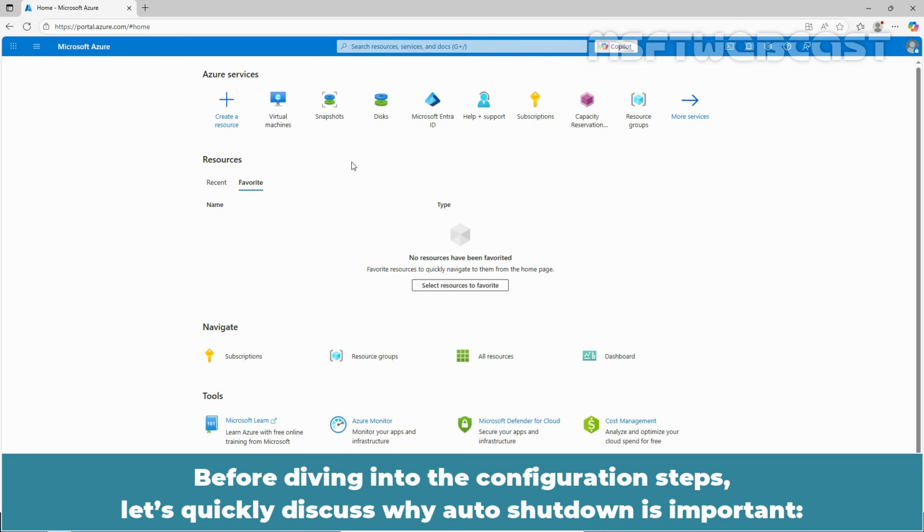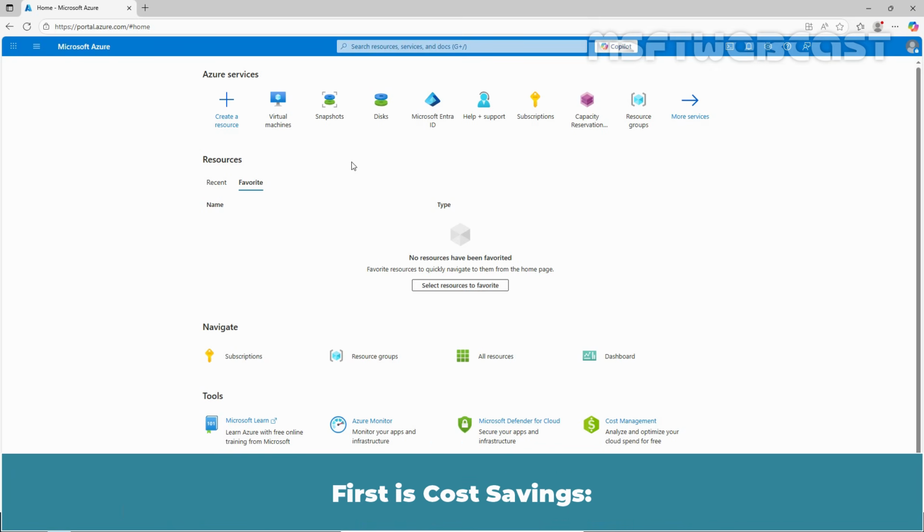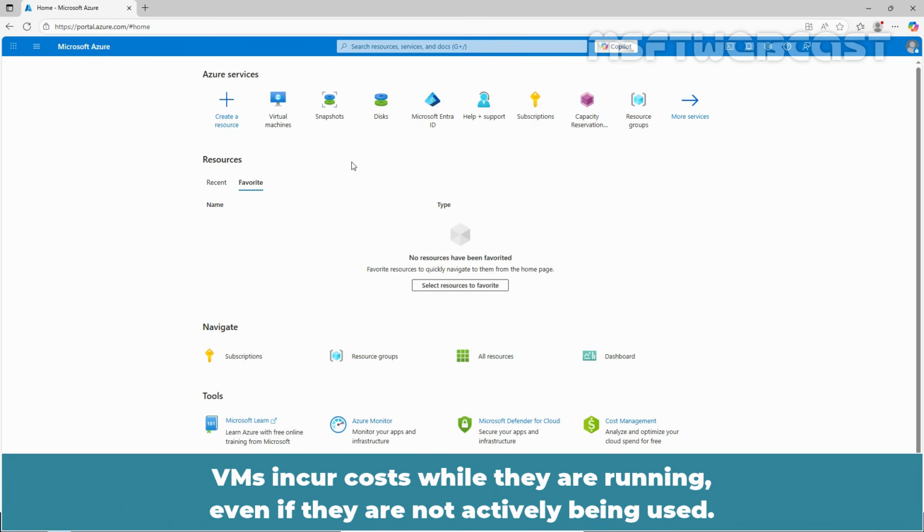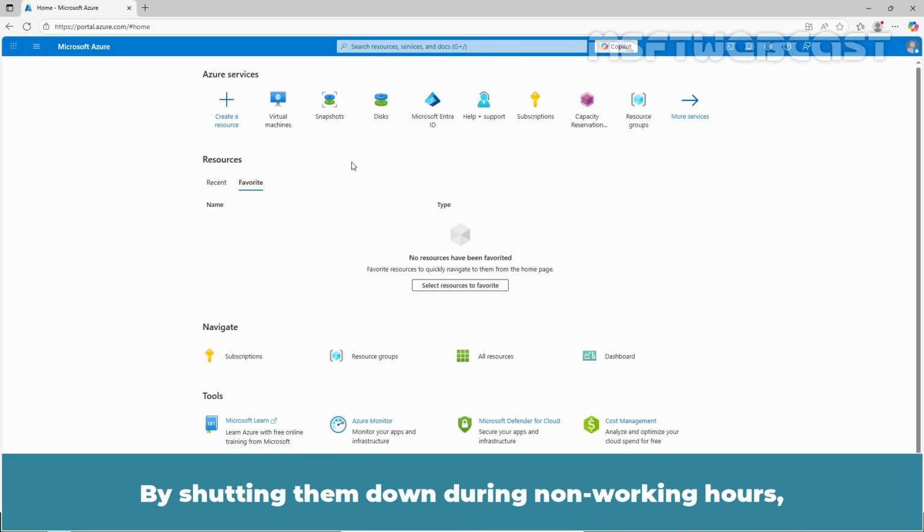Before diving into the configuration steps, let's quickly discuss why Auto Shutdown is important. First is cost savings. VMs incur cost while they are running, even if they are not actively being used. By shutting them down during non-working hours, you can significantly reduce your Azure bill. Second, resource management.